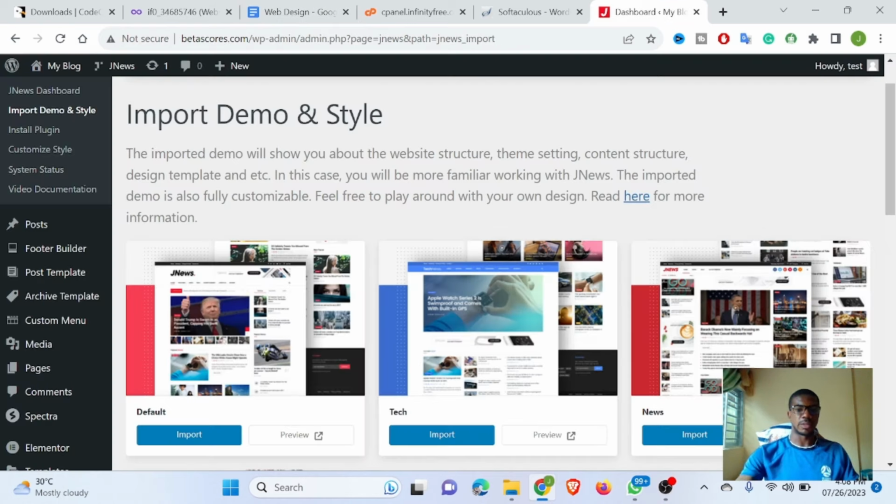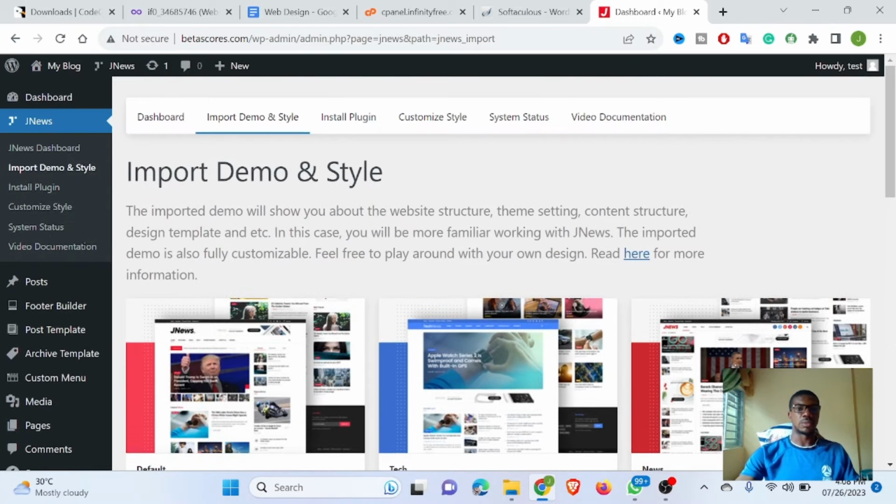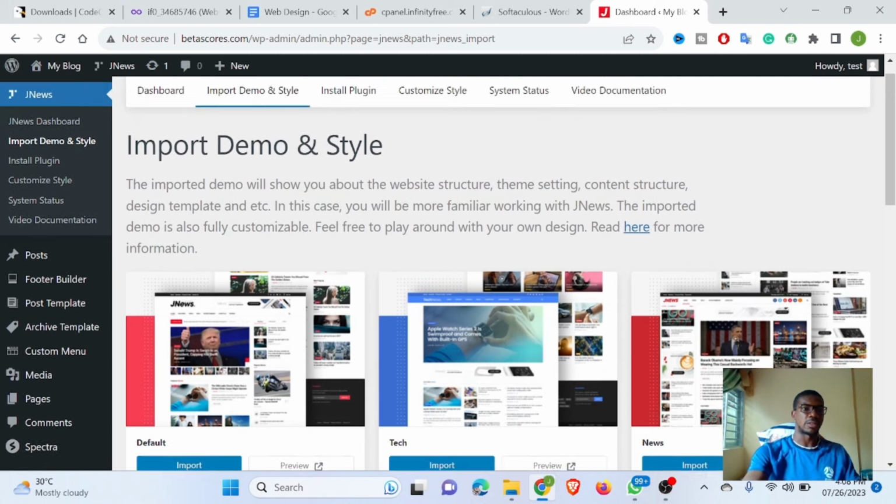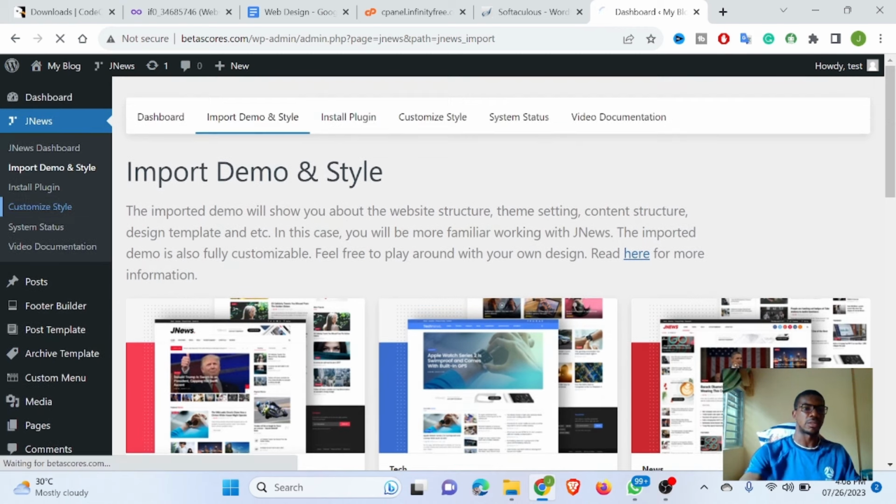In customization, what you need to do is go to customize. Okay, let's not go there. Let's follow the customization style. It's loading, so let's wait for it to load.